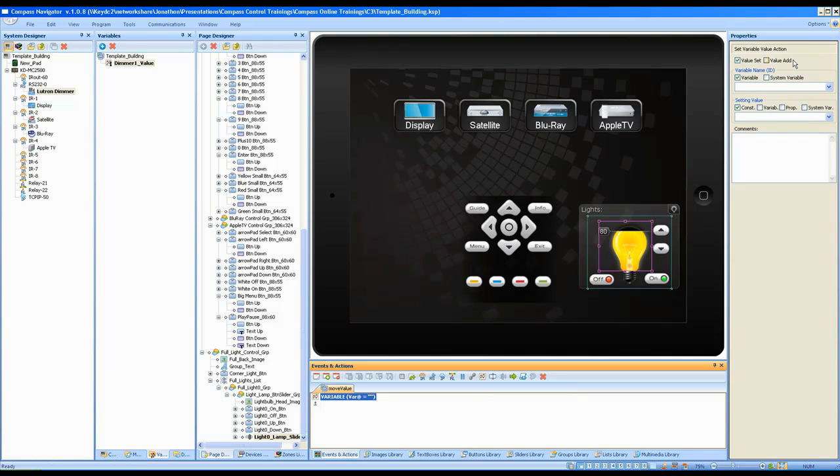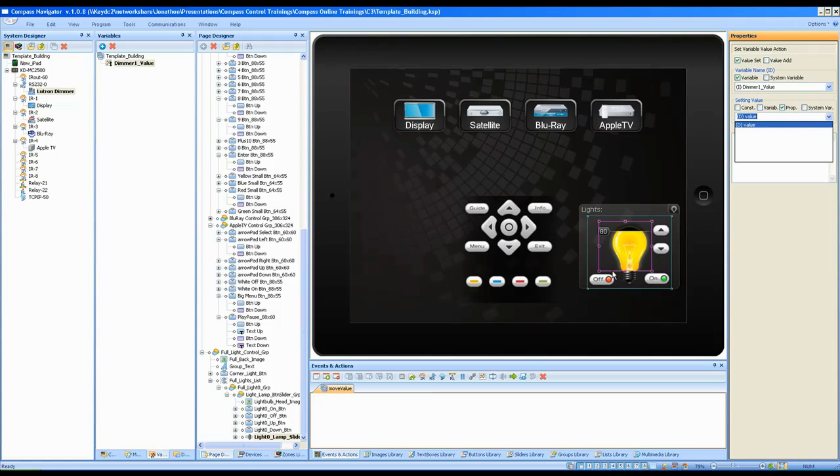So we choose our variable, and this is going to set the variable, not add or subtract, if you will, from the variable's current position. And we choose our variable, which again, we'll have a short list to choose from right now. It makes things easier as we're just getting started here. And what we are going to do is adjust the value of that variable, aren't we? So we choose the property value.